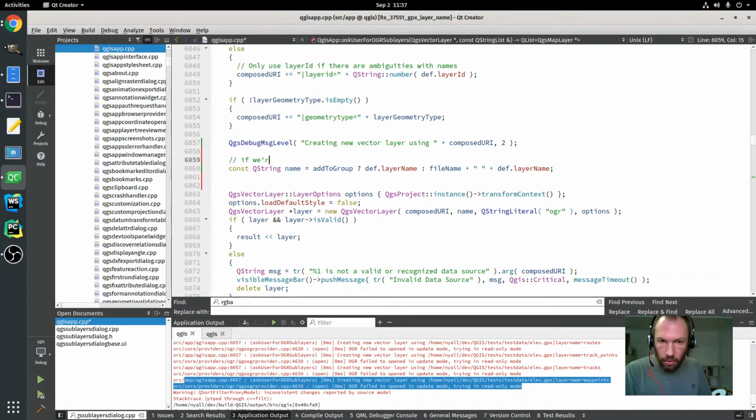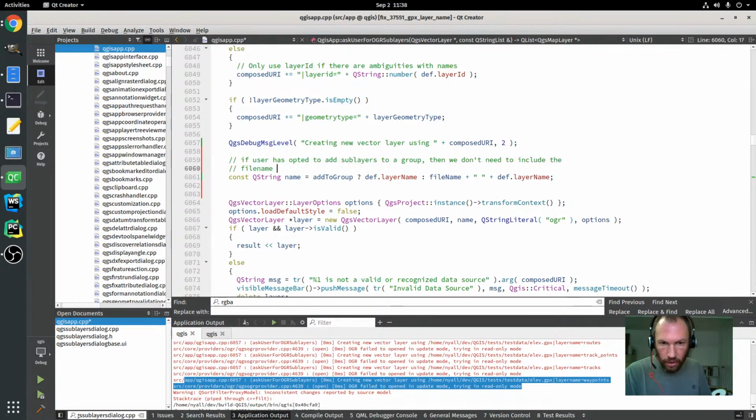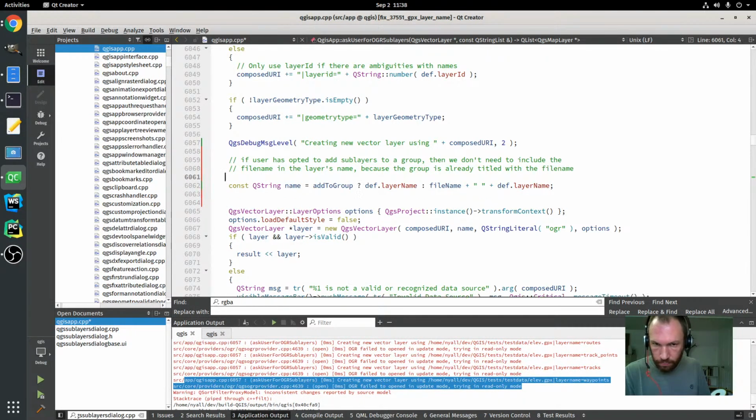if the user has opted to add sublayers to a group, then we don't need to include the file name in the layer's name because the group is already titled with the file name.